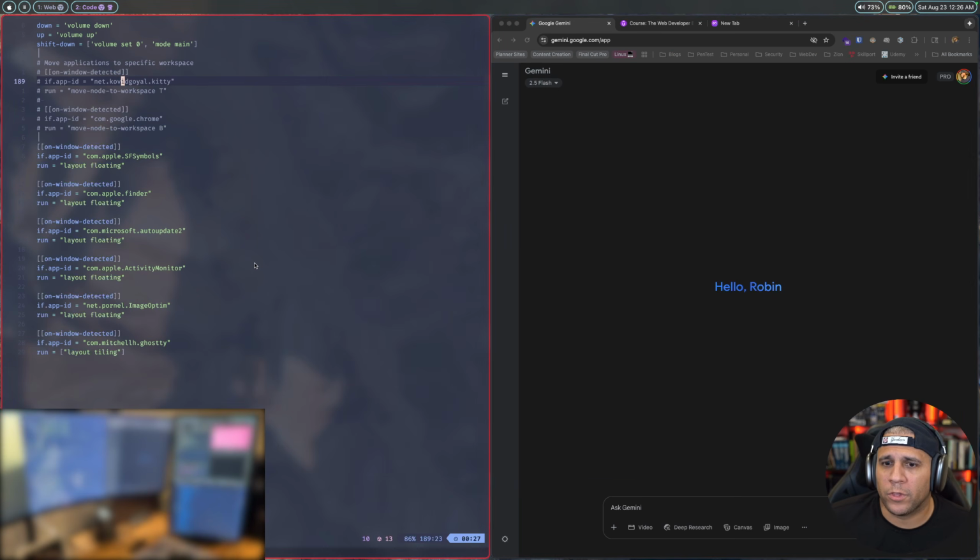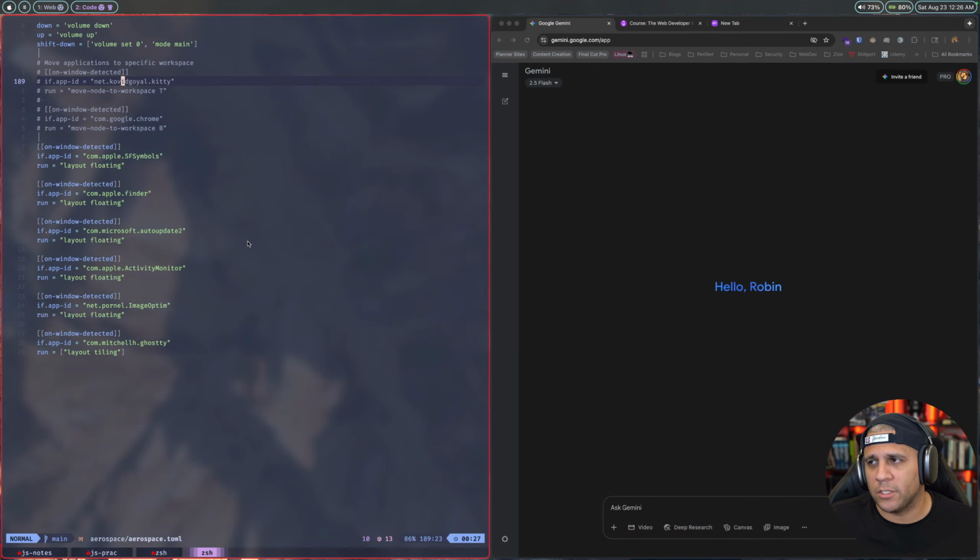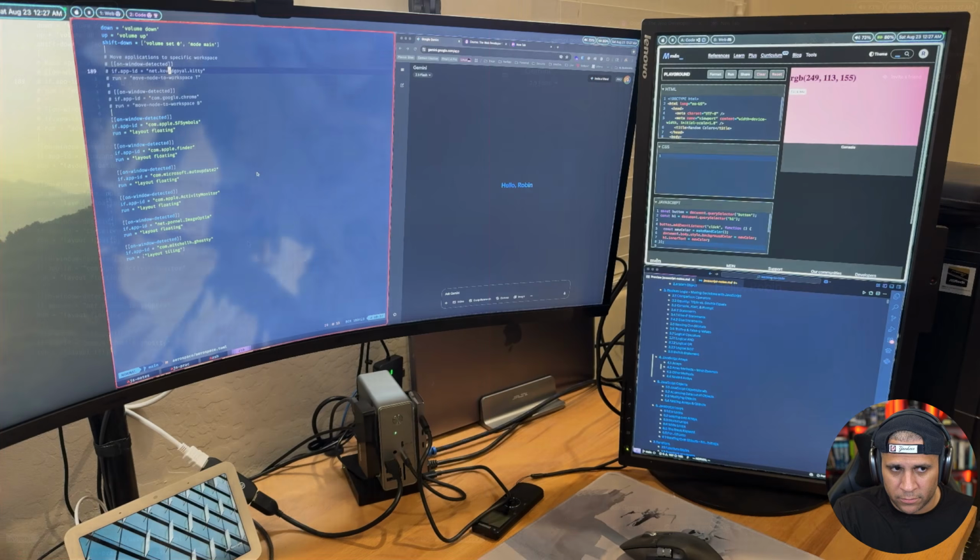So another cool thing. That's pretty much it for Aerospace. I do like and enjoy the usability of Aerospace. Of course, the phone is not working again, but it's just pretty neat to be able to move and arrange things and not have to pick up your mouse to do things. And a cool little tip that I learned, yep, there you go.